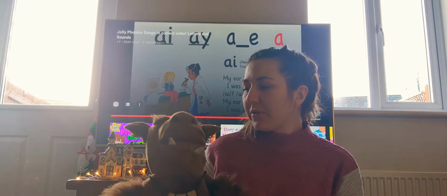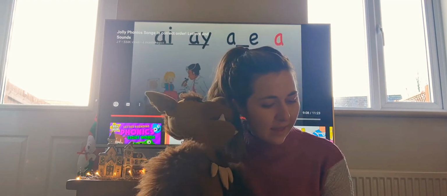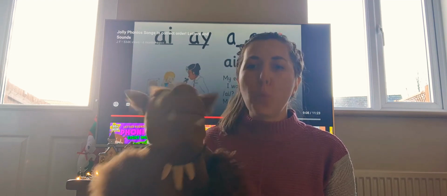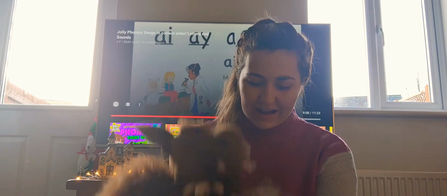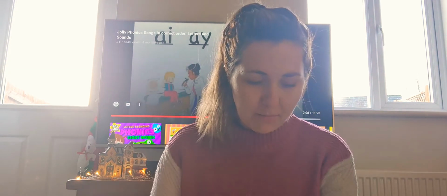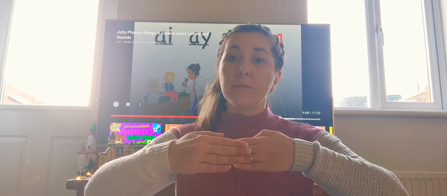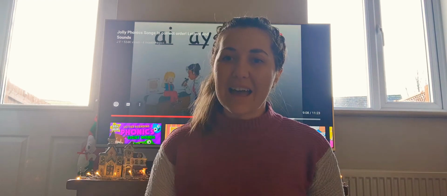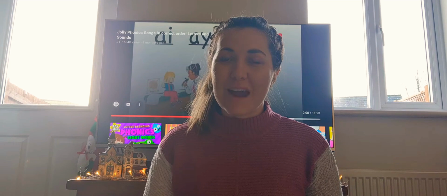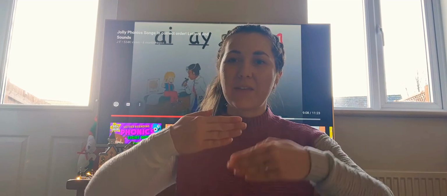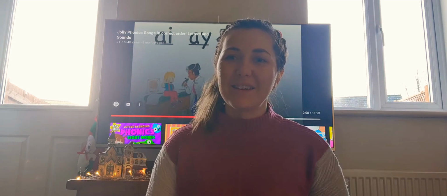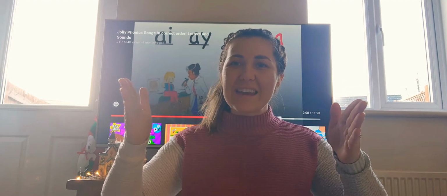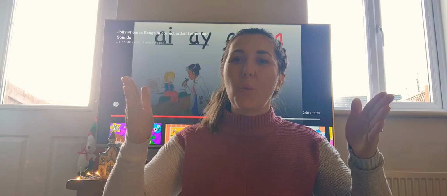Now, can you give us a word to sound out? Okay, Scruffy's word is weight. Now, I've got a special hand symbol for weight, haven't I? Sometimes I might say, wait in the line. We are going to wash our hands. We need to wait until the sink is free. Has everyone got their robot arms ready? Let's sound out the word wait.